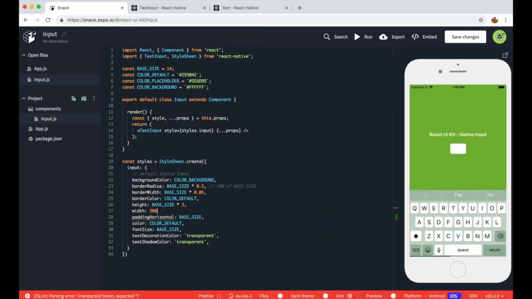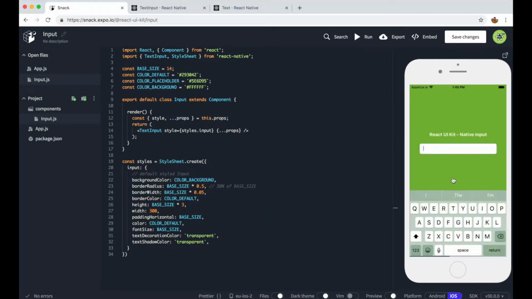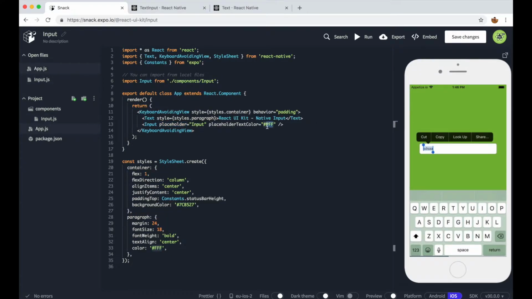Let's set the width to 300 pixel fixed size, and as you can see, you can set it to 100, whatever value you like.